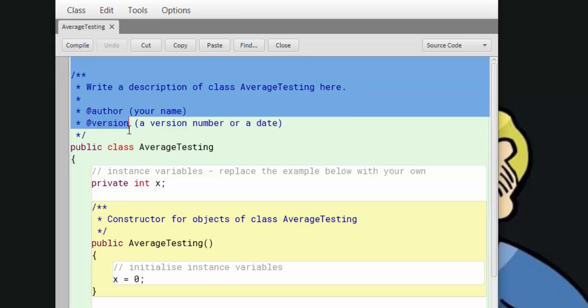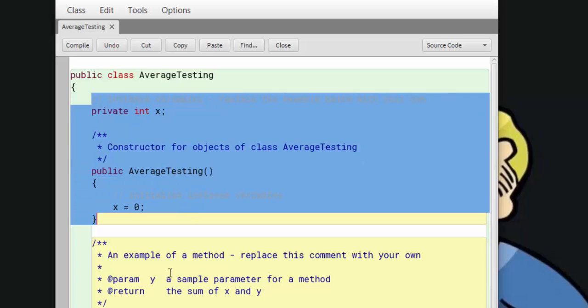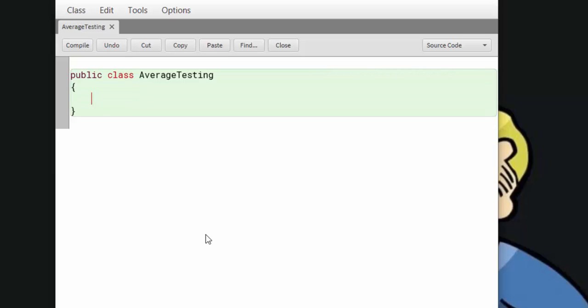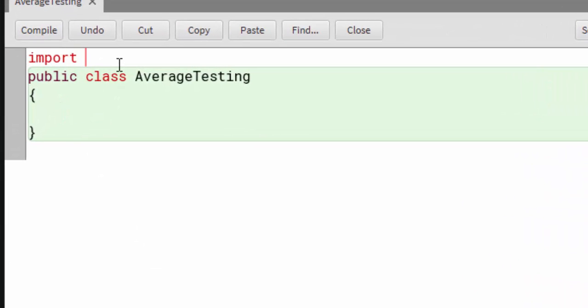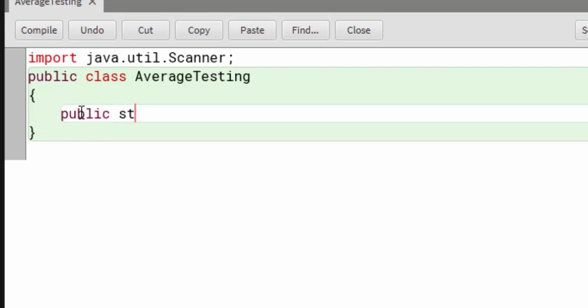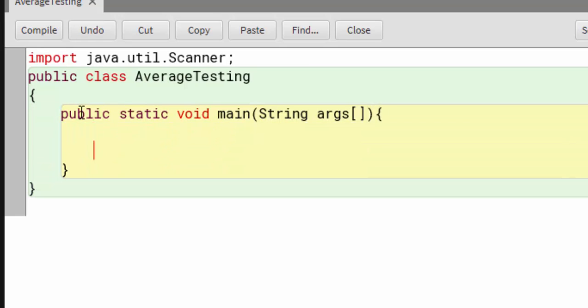We're going to do what we've done in every other video: get rid of all this pre-code, because we need to know what we're doing. Now, because we're getting user input, remember, we need to import the Java utility, and the specific one we are importing is the Scanner that will allow us to get input. That needs to go inside our main method. So that's public static void main, then String args with the brackets, we close our parentheses, we open our curly bracket, and boom, we have our method. Hopefully you're becoming more comfortable with that.